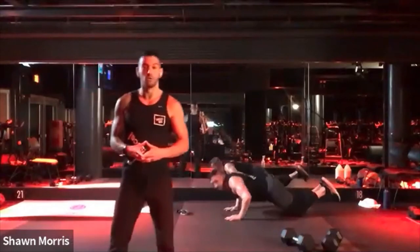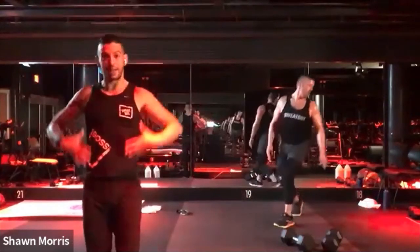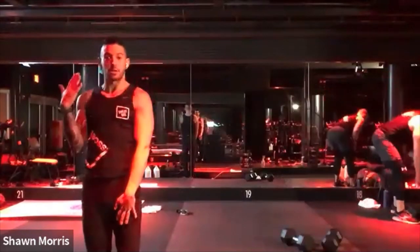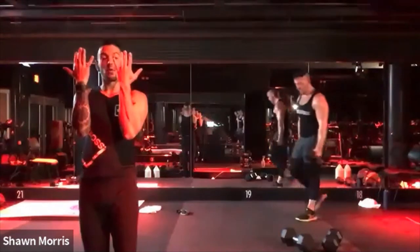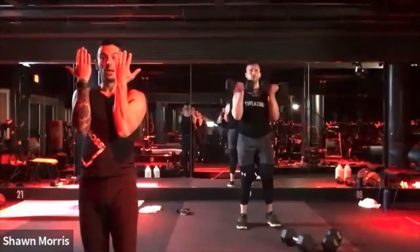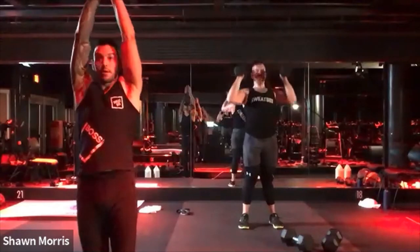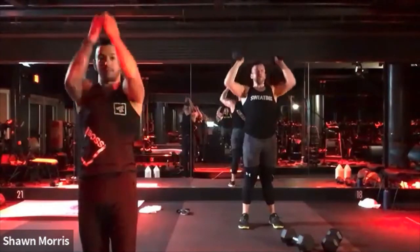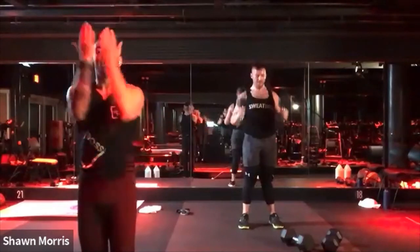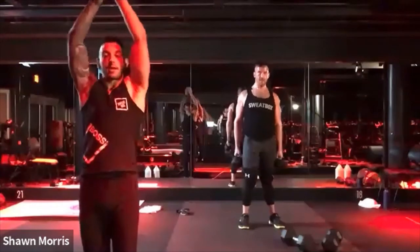Your final move is going to be an Arnold press. Imagine you are in a big glass cylinder and you can't touch the sides. You're to hold your weight, having the weight or your palm facing you. Now, like a corkscrew, extend it straight up, then right back down. Right back up, right back down, holding your abs in. Avoid elbows going out. We want to be in as middle of a blend as possible.